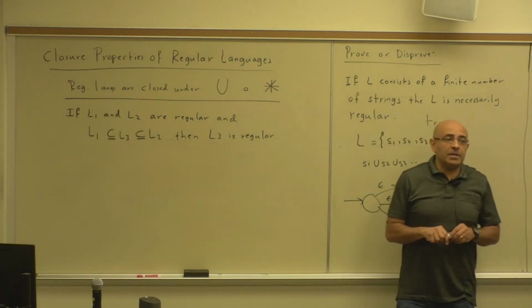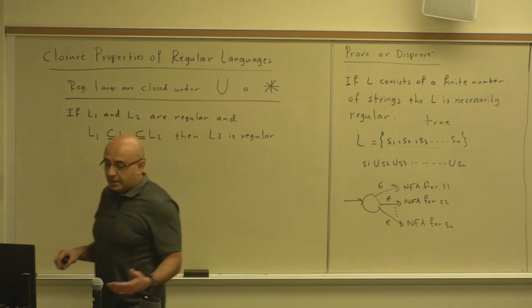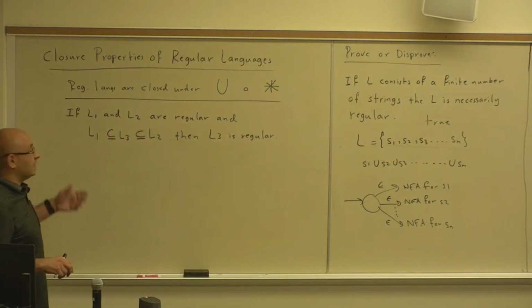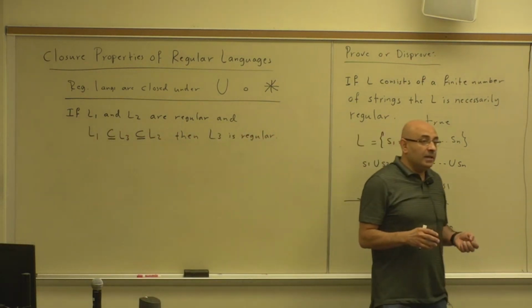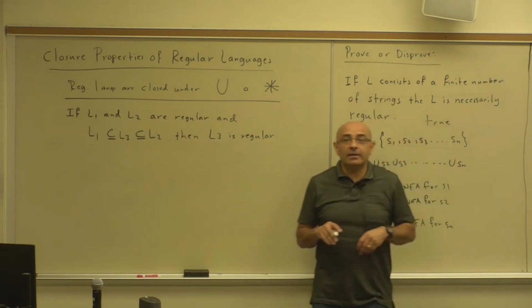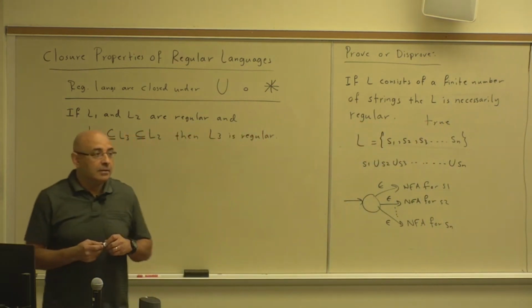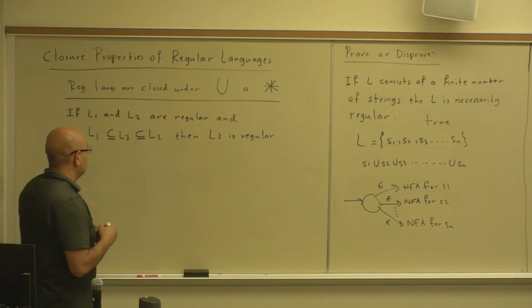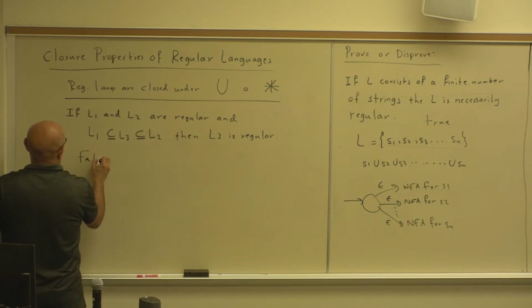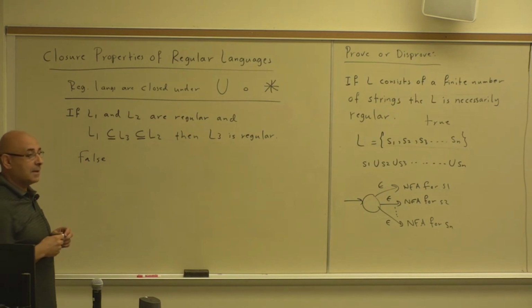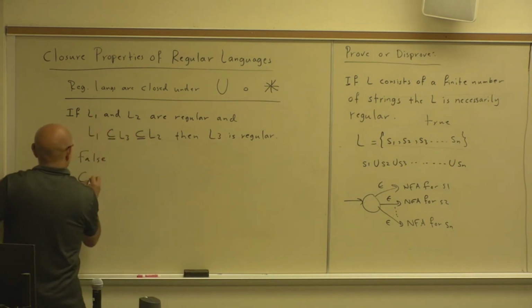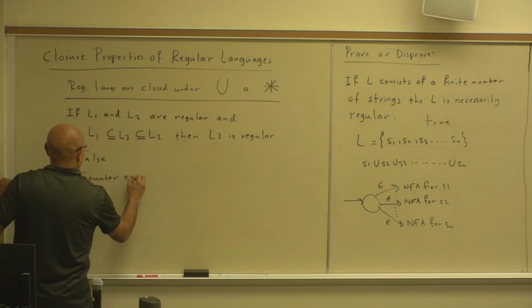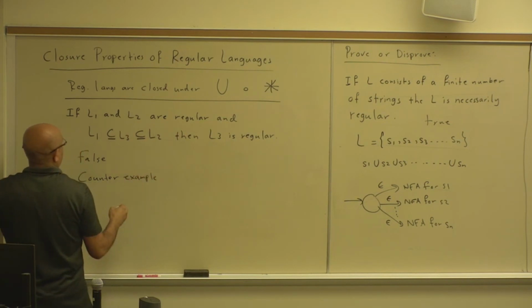Well, I think it will always be easier to assume that it's false and try to come up with a counterexample. If you come up with a counterexample, you disprove it. If you can't come up with a counterexample, then you try to prove it. It's false. Yeah, but why? Give me a counterexample. Well, I misread it and thought L1 was a subset of L2 and L2 was a subset of L3, so now I don't know how to prove it.